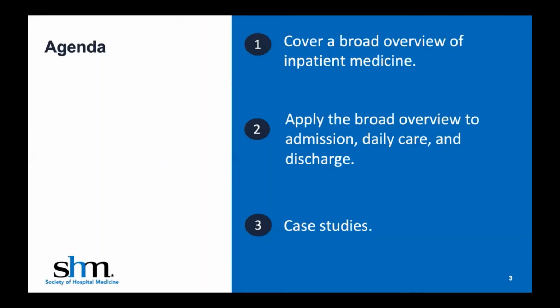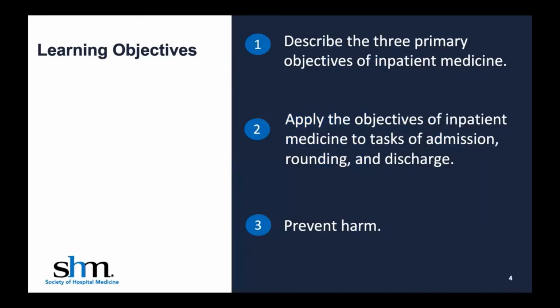And here's what we're going to cover in the next 25 to 30 minutes. We're going to cover a broad overview of inpatient medicine. We're going to apply that broad overview to admission, daily care, and discharge. And finally, we're going to go through a few case studies to really emphasize where this can be applied within the hospital system. So our learning objectives really mirror that of the agenda. So describing those three objectives of inpatient medicine, applying the objectives, and then finally, preventing harm, because we all know that hospitals are dangerous places for patients.